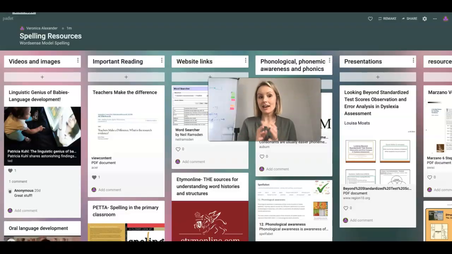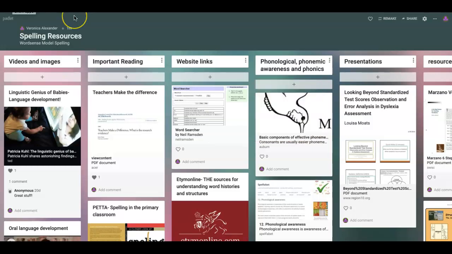All right, so I am a literacy specialist, particularly a spelling specialist, so you'll have to forgive me that the examples I'm showing you are largely literacy-based and spelling-based, but I think that if we can make spelling interesting using Padlet, basically you could make anything interesting, right? So this is an example, as you can see on your screen, of one of the ways that Padlet works.